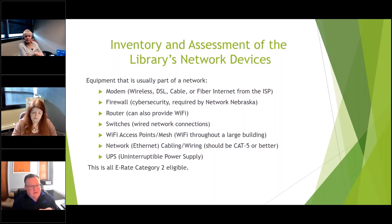Network cabling, I have run into libraries where their cabling was in place for years and years and years. There's an older standard called Cat 3, and the fastest that cabling can support is 100 megabit. So we may run into instances where a library may need to look at having their cabling redone to get the full benefit of a fiber optic connection. If you're okay with your whole library running Wi-Fi, if you have a fiber optic connection and good Wi-Fi service, you'd still probably be delivering 200-300 megabit per second service for your devices, which is fine if you don't want to look at, you know, having to recable through the building also.